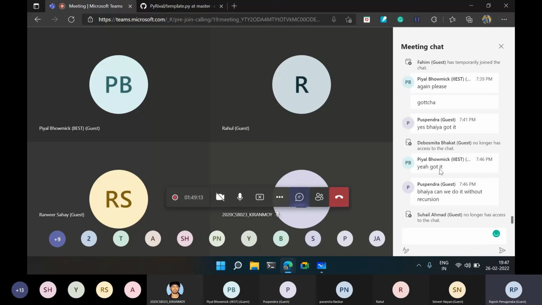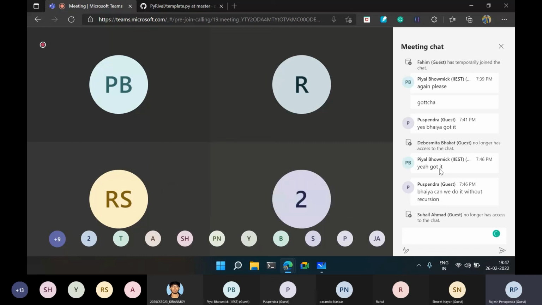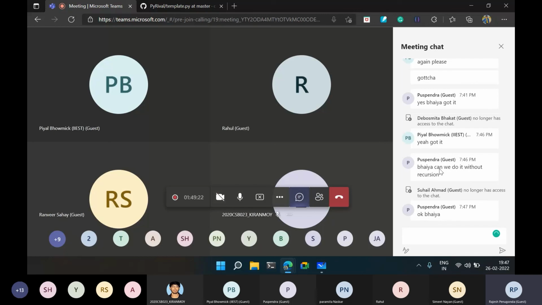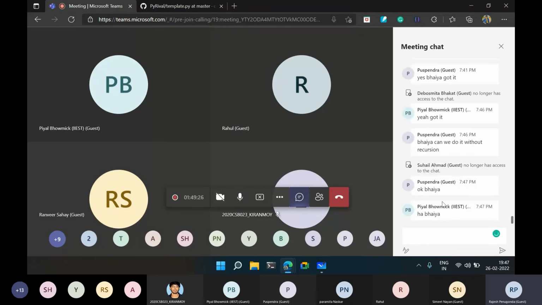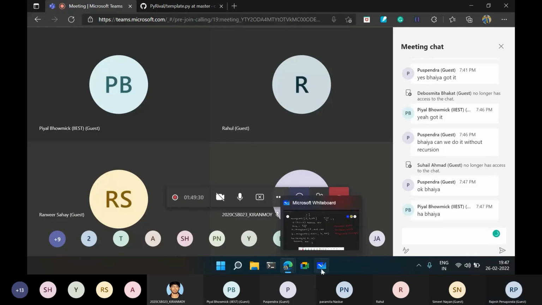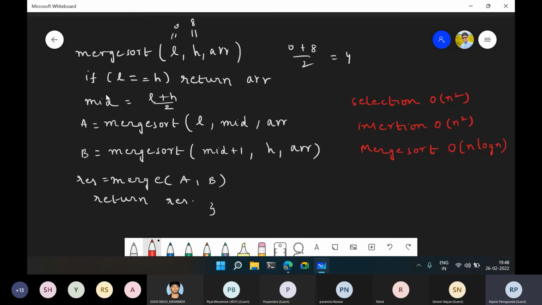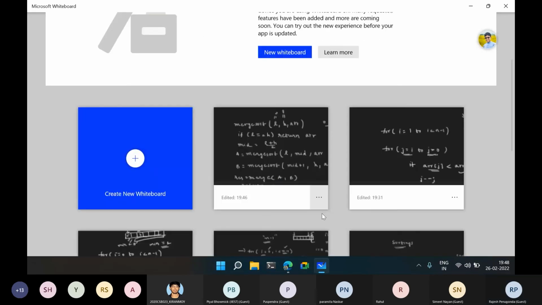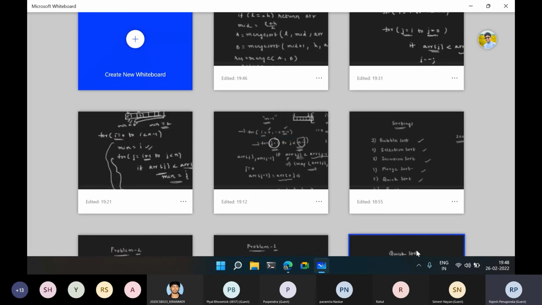Is this okay? Can anyone reply so that I can go to the last one, that is quick sort? After quick sort, if you are interested in the problems, I can explain them or I can give them to you to solve. That is your choice. But let me complete this quick sort first. And try to implement this merge sort, because this is very important and you can learn a lot of things from this. I just wrote pseudo code. It's not the actual code. You write that syntactically.